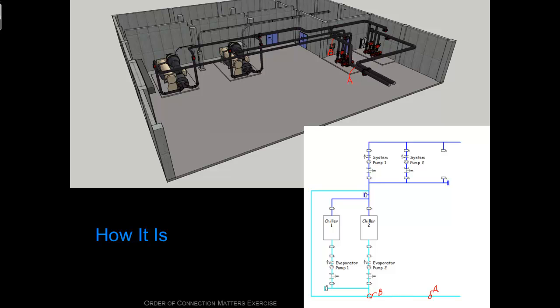So anyway, we get to this T, and now, I'm an older guy. I'm not a parallel processor. I'm a serial processor, so I can't follow the two pipes at the same time. I got to pick one or the other. And since I'm kind of interested in the equipment, and there's no right or wrong answer here, I'd probably pick the branch of the T that goes to the pumps and just figure I'll come back to the run of the T. Incidentally, on a T, the part that goes straight through is typically called the run, and the part that leaves the side is called the branch.